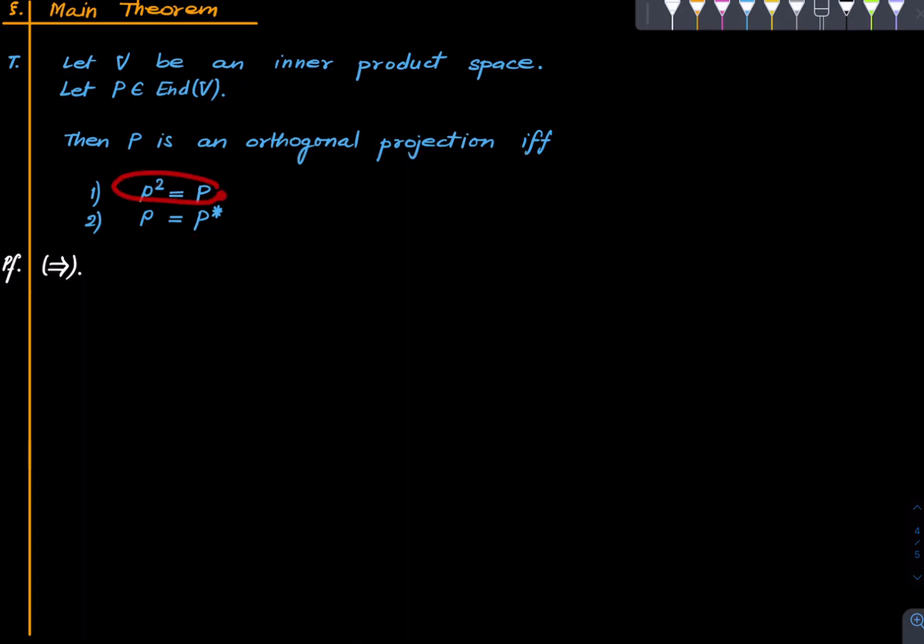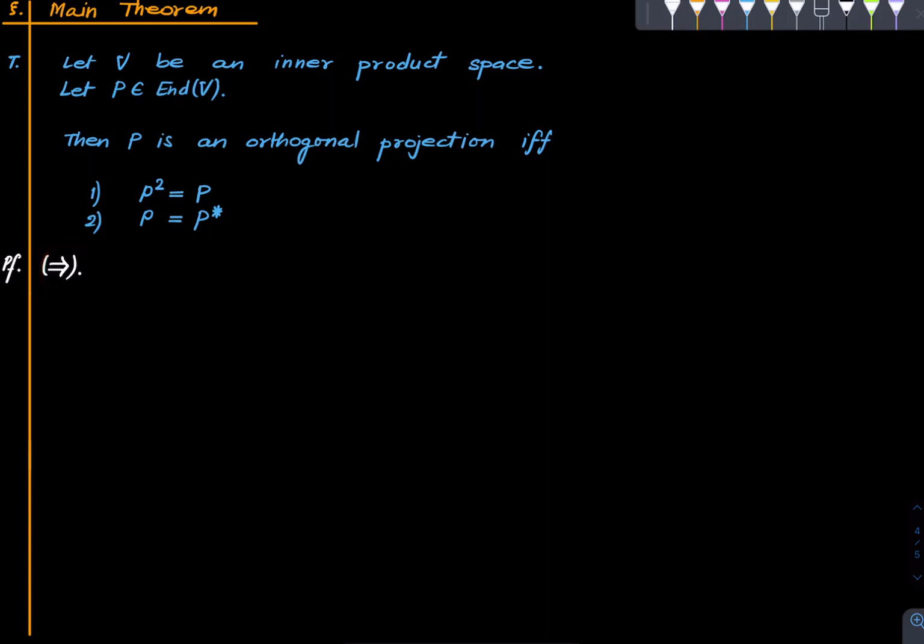The first one asks that P is a projection, because we know that this is equivalent to saying that P is a projection, but one needs an extra condition to ascertain the fact that it is not just some arbitrary projection, it is an orthogonal projection. Obviously, the notion of orthogonal projections makes sense only in the context of an inner product space. Alright, and conversely, if something satisfies these two conditions, then it is an orthogonal projection. That is what we want to establish. Okay, so there are two directions, we will do both of them.